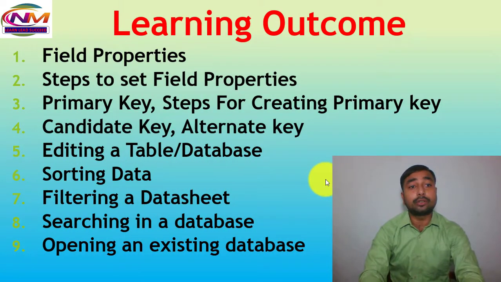Today's first topic is field properties. As we have set the data types, for that field properties are there. Steps to set the field properties, primary key, steps for creating a primary key, candidate key, alternate key, editing a table or database, sorting data, filtering a database, searching in a database, and opening an existing database. Last but not the least, closing a database. After that, in the next tutorial we will discuss the report, form, and query.